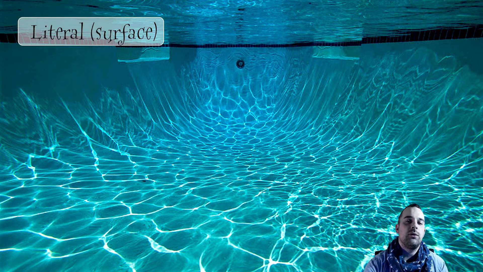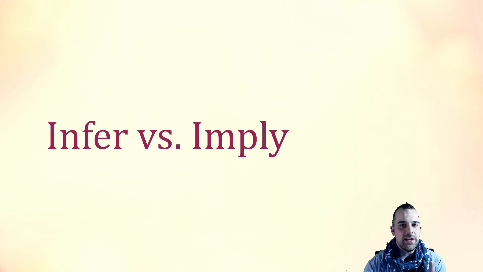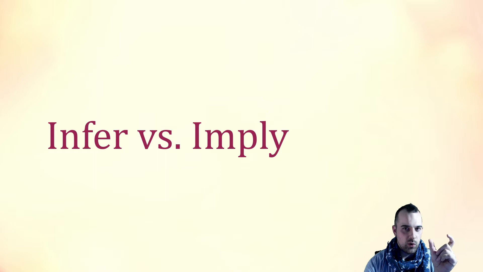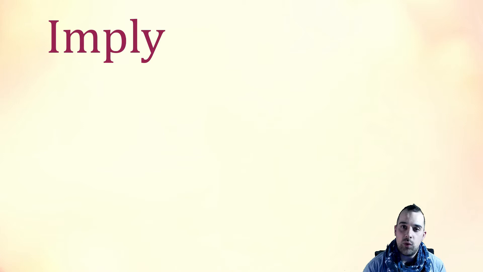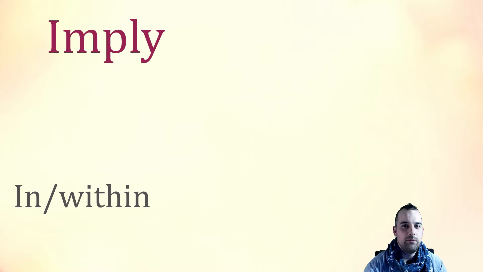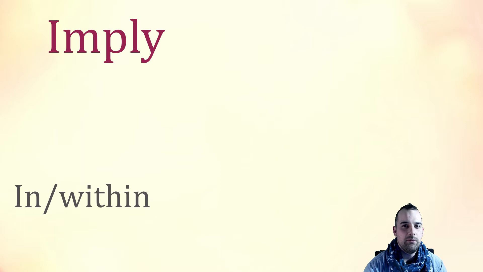The next level down — which I think everybody can get to because it's a learnable skill — is the inferential level, which is slightly deeper. Before we talk about inferring, we need to understand the difference between inferring from someone and implying to someone. One of the ways we can understand words better is to break them down into their constituent parts — this is called etymology. Imply comes from two Latin words: 'im' meaning 'in or within,' and 'ply' — which you've seen on toilet paper — meaning 'to fold' in Latin.